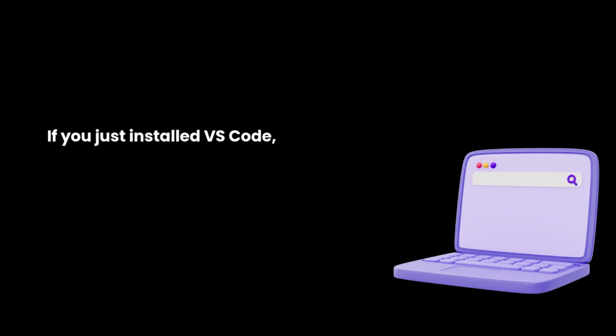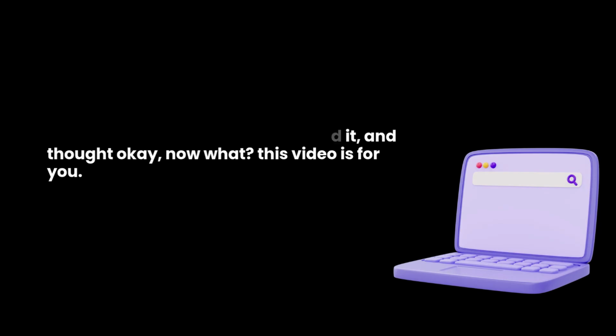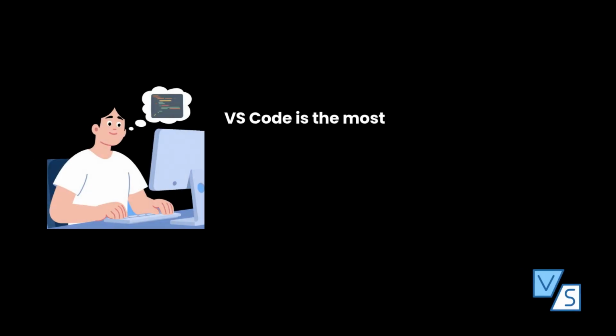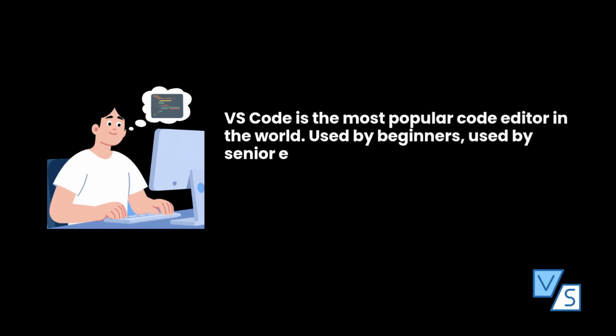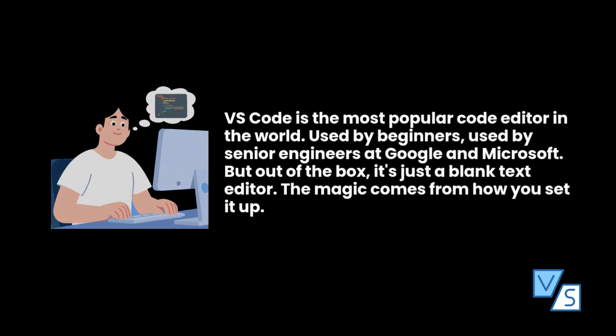If you just installed VS Code, opened it, and thought, okay, now what? This video is for you. VS Code is the most popular code editor in the world, used by beginners, used by senior engineers at Google and Microsoft. But out of the box, it's just a blank text editor. The magic comes from how you set it up.